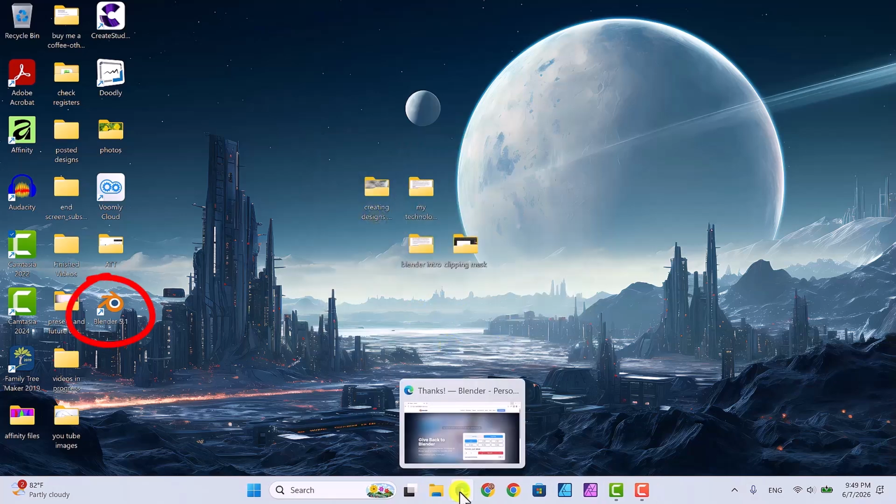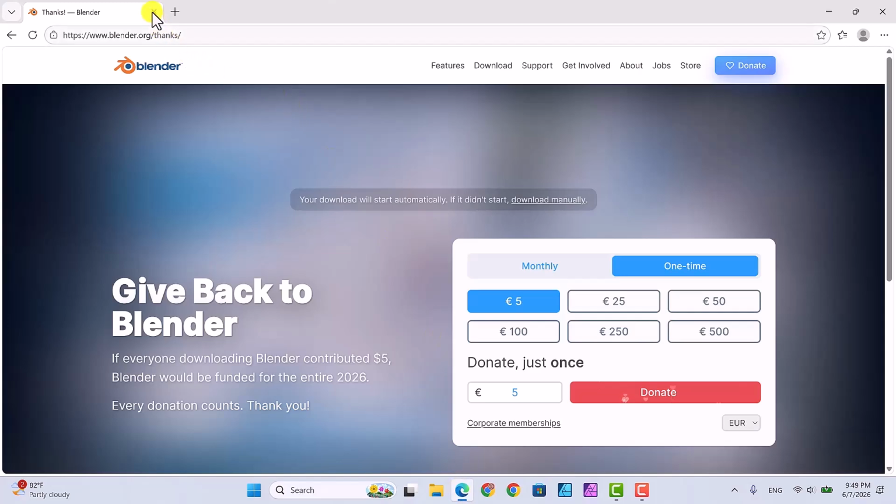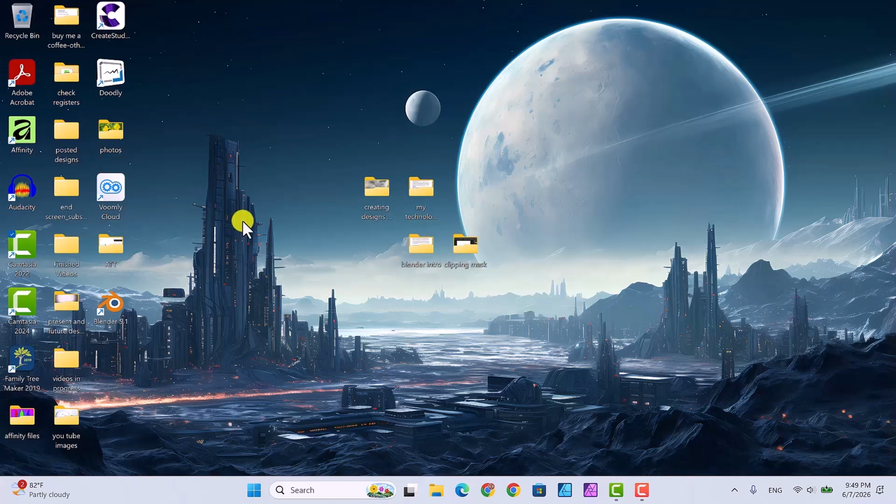And it should be done. I'm going to go up here and close this because I'm not only going to be running Blender, but I'm also running Camtasia. That's my screen recorder down here in the background. So I don't want to have too many things open, as I'm really not sure how much Blender I'm going to be able to operate before my system has a heart attack. Okay, so I'm going to go down here and I'm going to open Blender.